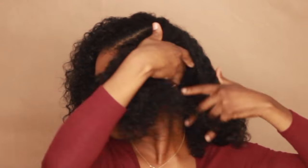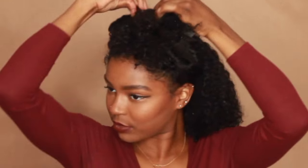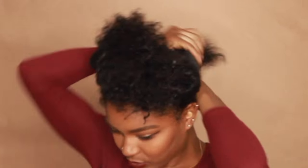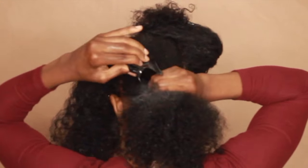First, I'm just taking down my twists that were stretching out my hair and then I'm sectioning off the front part of my hair. Starting with the back because that's where I have the most bumps and humps when trying to do a slick bun — detangling and moisturizing. Then clipping that to stretch out some of my curls.